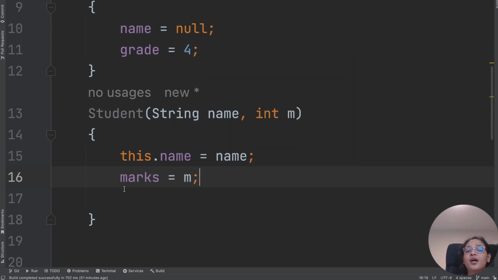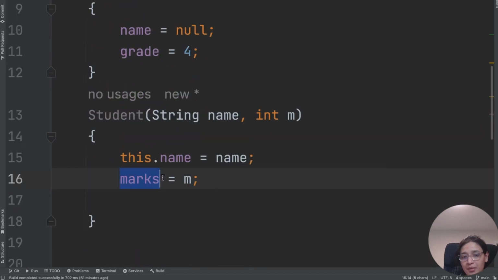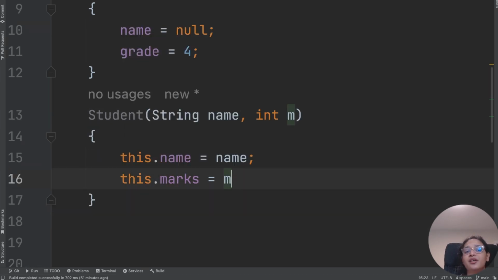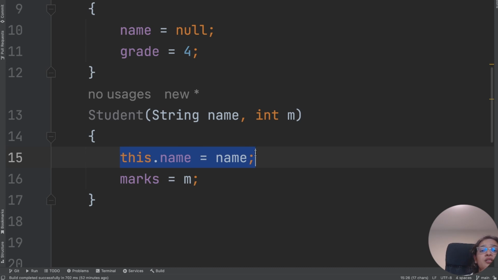Now here there is no compulsion, because when I say marks, I know that this marks belongs to the data member and this m is actually my argument, right? So it is not compulsory here. But if I still give it here, it's not going to be a problem. But obviously I do not need to. If you give it, it's okay. If you do not give it, it is still fine. This is important, or this is compulsory here, because otherwise you would not be able to distinguish between what name you're talking about. Are you talking about the parameter name, or are you talking about the data member name? So that is what is important here.